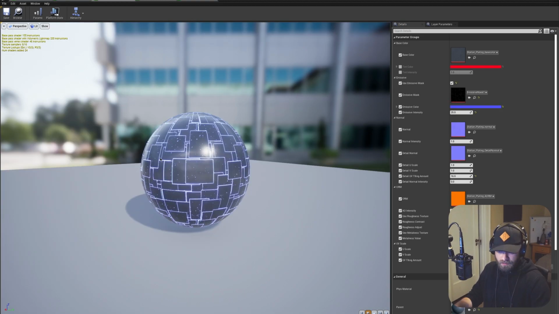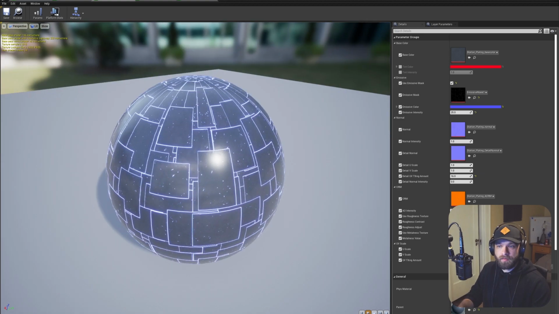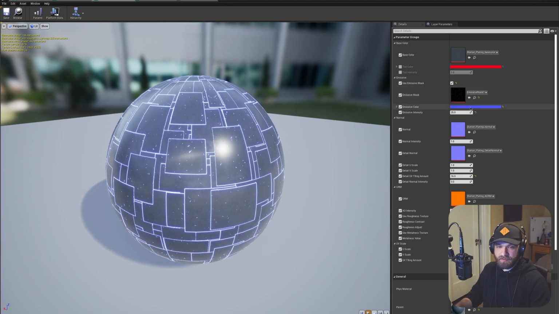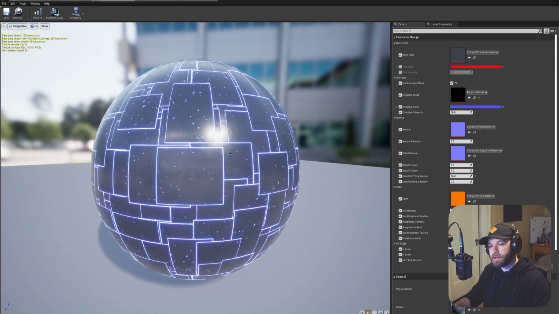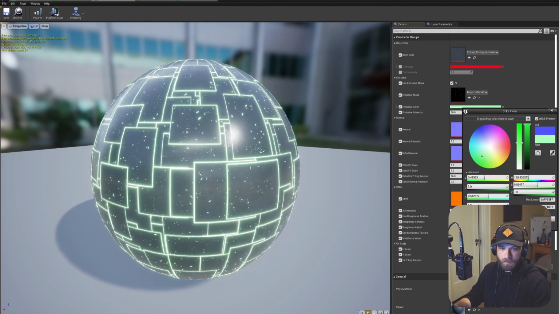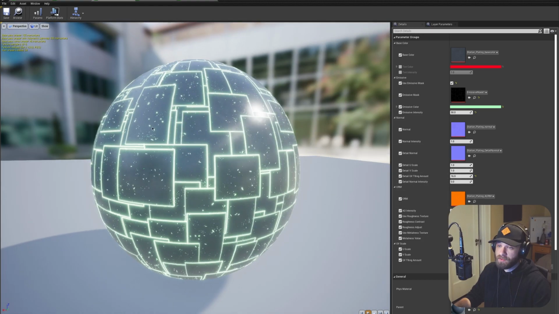And some of the stuff you can get through that is, what I did is I brought in here the ambient occlusion map that I had for this material. I actually inverted it so that it was just white where the panel lines were, and I used that as my emissive mask so I could control the color of this emissive in the line, so it kind of looks like this weird sci-fi futuristic Tron cyberpunky looking thing, which is pretty fun. And you can see I can change the emissive to a bunch of different things if I want to. So that one's cool.